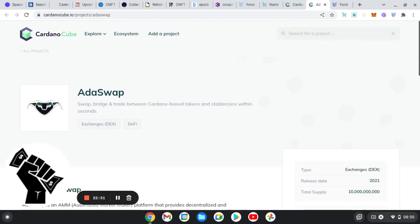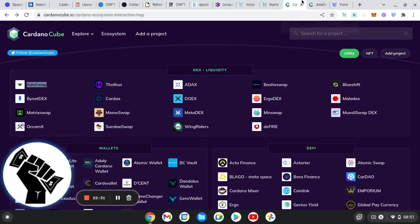Now, there's a couple of tools I'm not going to load up here because you'll know them, right? Twitter is a great site to use, and when you're looking at Twitter, you want to look at how many people the person is following compared to how many they're followed by in terms of ratio, and also look at the interaction in regards to the posts, so you can try and make sure they're not bots. Very similar thing with Discord as well. Discord's great to reach out to the teams if you want to get information on the project. You can use Discord or Twitter to reach out to the teams of all these different projects.